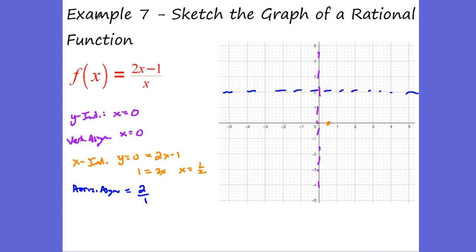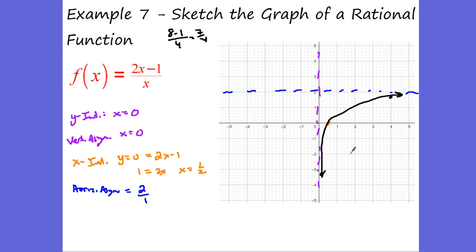So I might plug in 4. 4 is a great point. I don't know which point to plug in. Let's plug in 4. So 4, we're going to get 8 minus 1 over 4. That's 7/4. So like over here, can you see what's going to happen here? We're going to be like that.